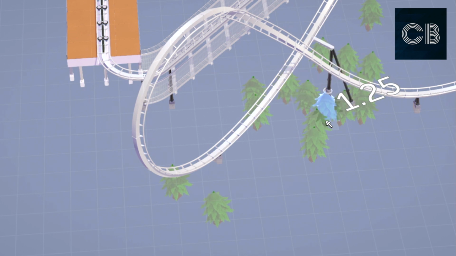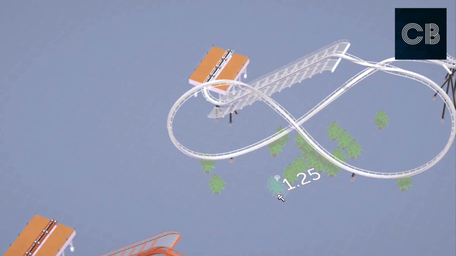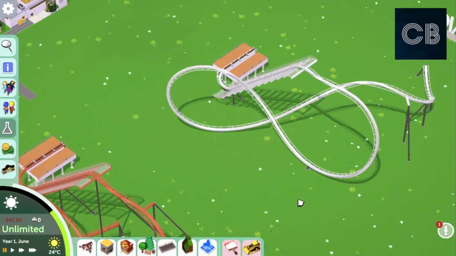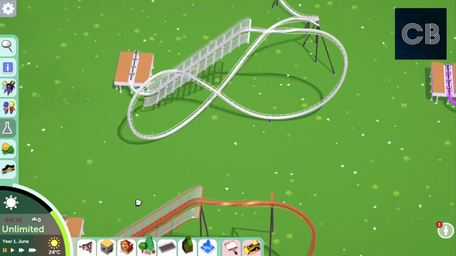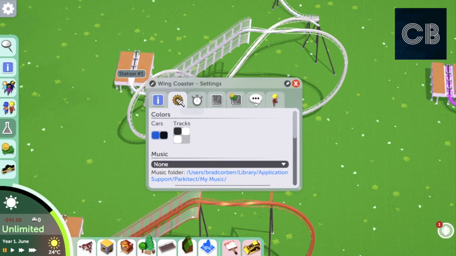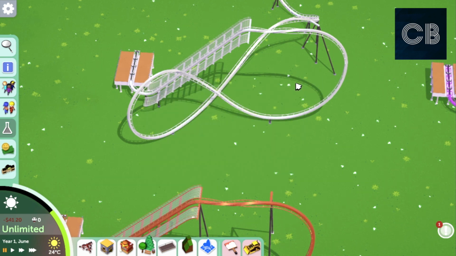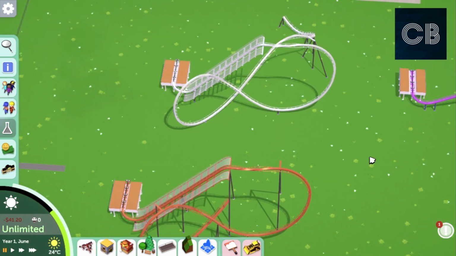Awesome, so now I'm just going to turn that off and there we go, the supports are gone. And that is one of the only ways I found that you can actually achieve that. Maybe there's another way, I don't know. But I kind of wish there was a button, so if you went to here, I wish there was a button here that you could click and it was like supports off. That would be really cool. But there's not that, unfortunately, so that's how I get around it.